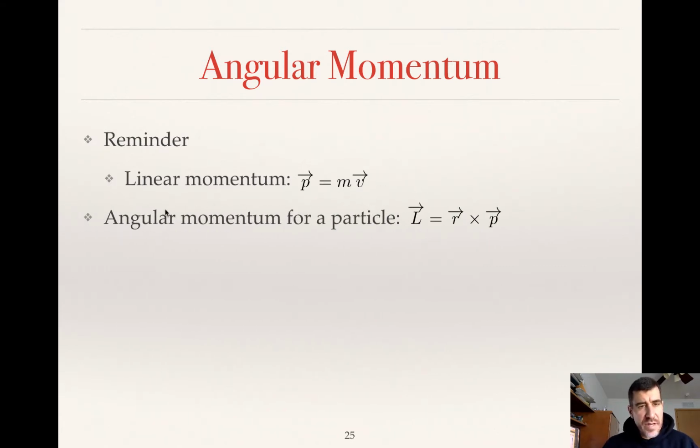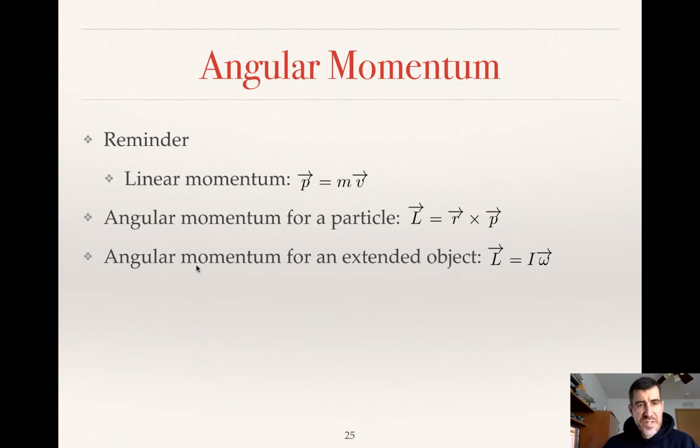Now, we can also define something called angular momentum for a particle, and for a particle we're going to use L to stand for angular momentum. It is a vector, just like linear momentum is, and it's r cross product with the linear momentum p, where r here is going to be a position vector. Typically you do it from the axis of rotation to the location of where the particle is, although in principle you can calculate the angular momentum relative to any point. So just remember, this is position, linear momentum, and we're going to use the cross product for this.